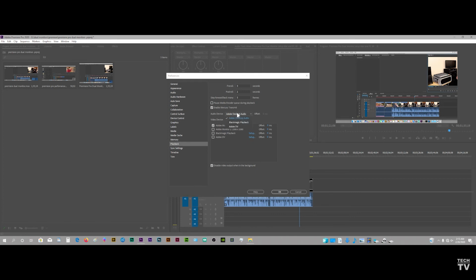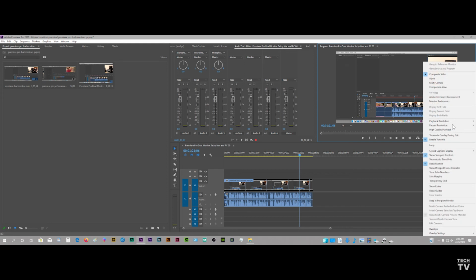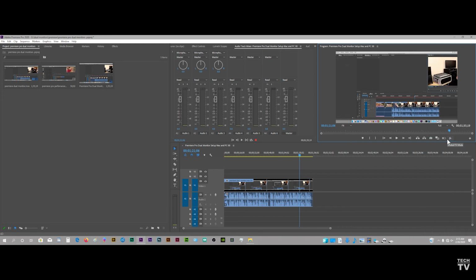You can also decide what path you want the audio to output to. Do you want the audio to output to a Blackmagic Design device or a DV converter? It's pretty simple to set up Premiere Pro to make use of dual monitors, whether you're using a computer monitor or third-party hardware. So I'll just select OK, and I want to let people know that the option for Mercury Transmit Enable and Disable is also right over here as well. That's really all there is to using dual monitors on a Windows PC when using Premiere Pro.